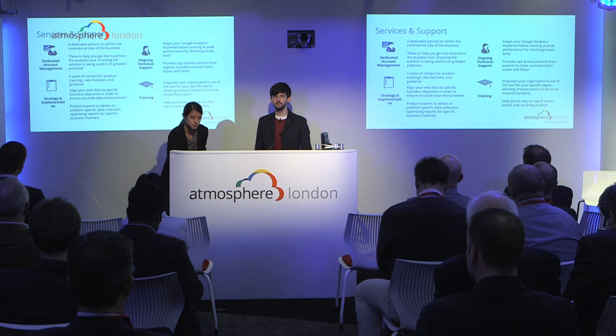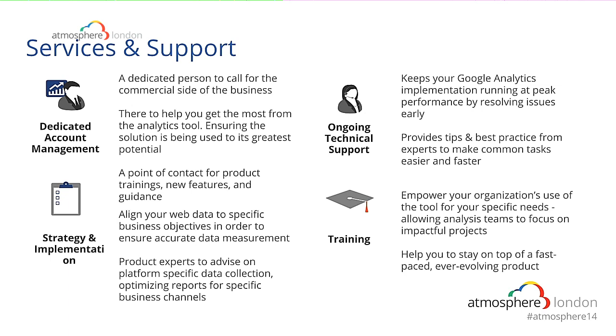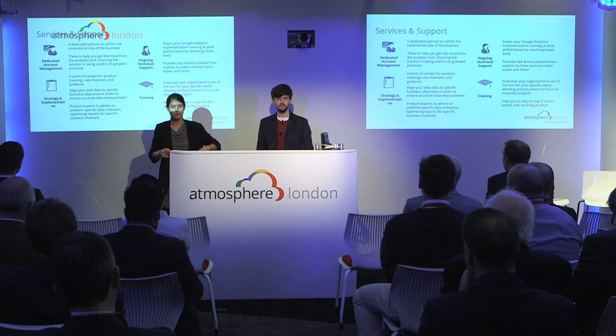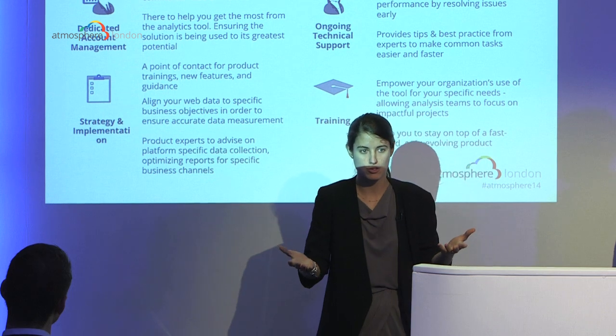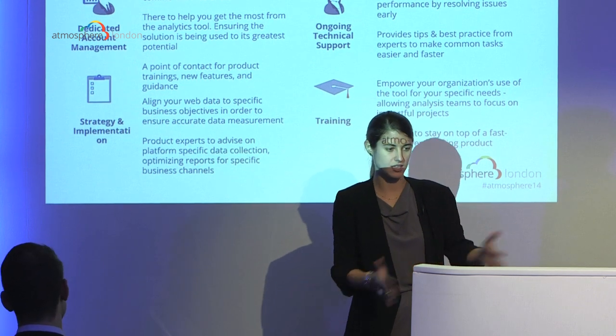In terms of support, a big advantage of having launched relatively recently — three years ago — is that we were able to ask our customers: what do you want if we launch an enterprise solution now? Their main ask was to make it all-inclusive support. The biggest pain point was being told: you've spent an additional hour on the phone with your account manager, here's an additional invoice. Or your yearly fee for analytics isn't 20,000, it's 30,000. That's really a deal breaker on the customer's side, because it doesn't let you focus on your business needs.